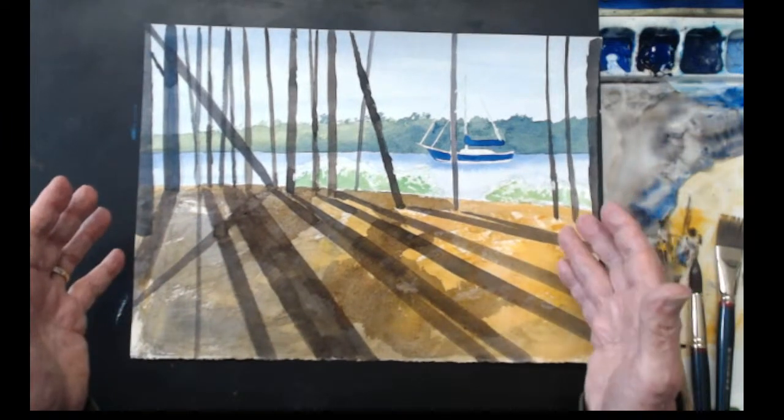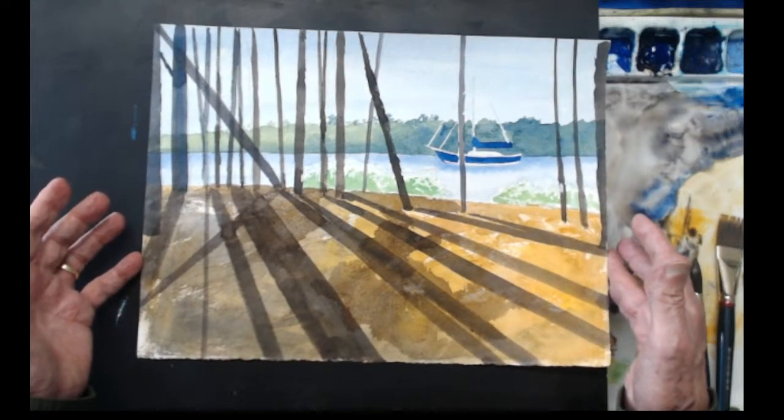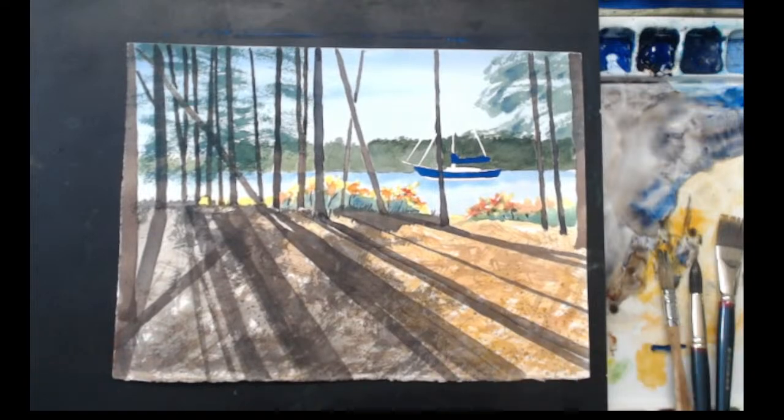Well, I have a little bit more to do on this one, so I'm going to show you the one I finished before I came on air. So let me turn this. Let me go over here and show you this one. Okay. Now there is more of a finished painting here.